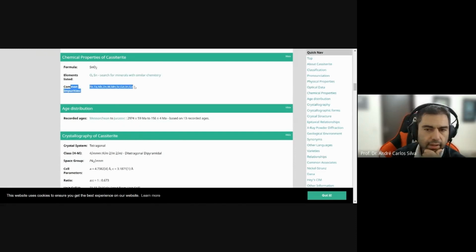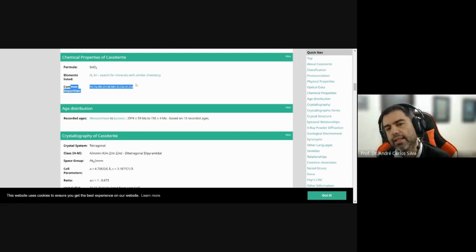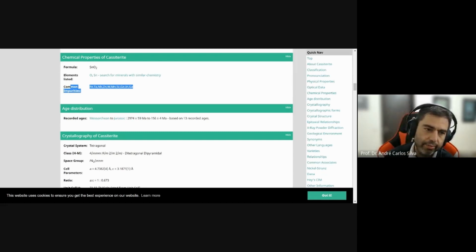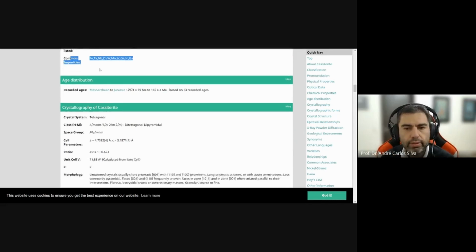And the common impurities are showing up right here, and that's something that's nicer than what we have from the other one. I do like this information coming from Mindat, because when I perform the ICP, I'm going to have those guys in my hand. I'm going to see thallium, niobium, but where is this niobium coming from? It's coming from cassiterite, okay? And I'm not going to have those because those are trace elements on my XRF, okay? So if you perform just an XRF, the oxides are going to close in 100% and you don't have trace elements. But if you go to Mindat, you can see the probable chemical traces that you're going to have over there.